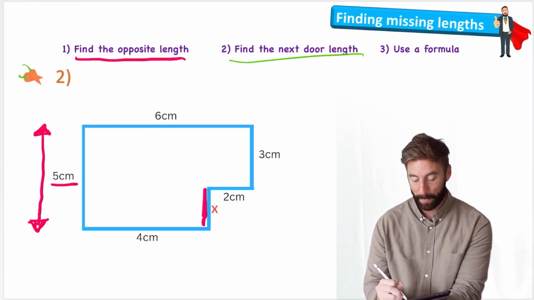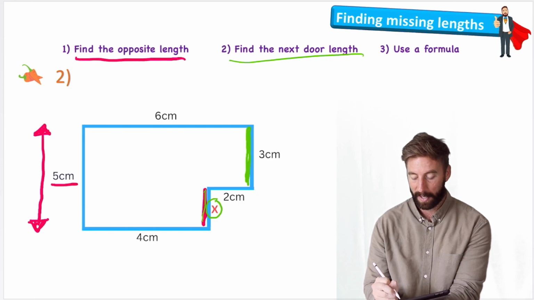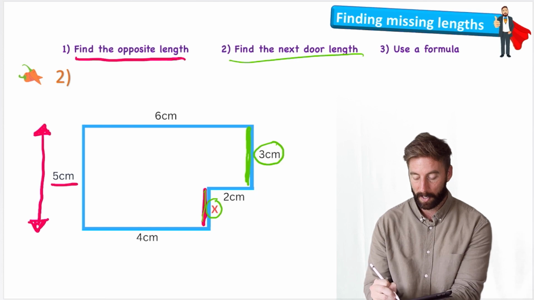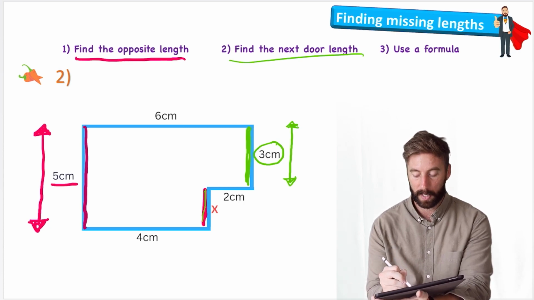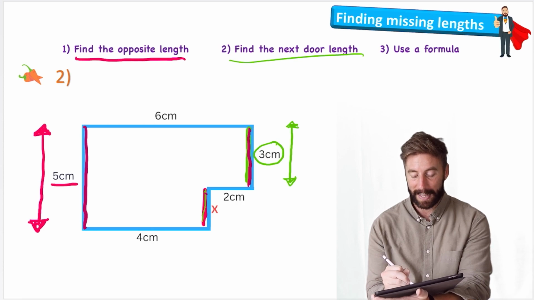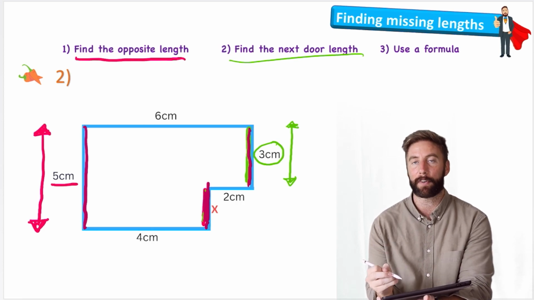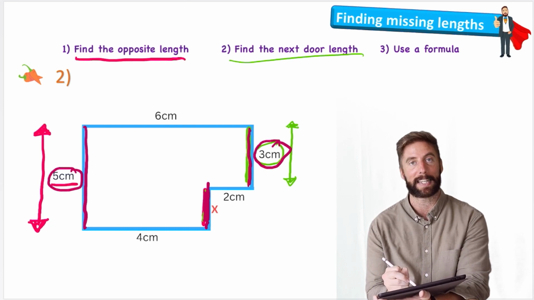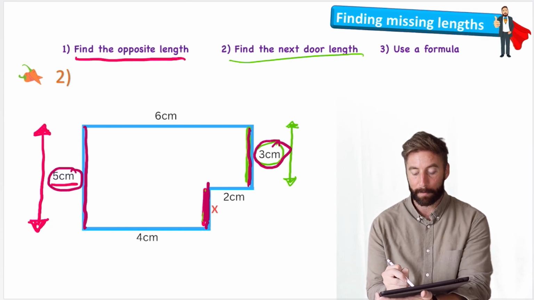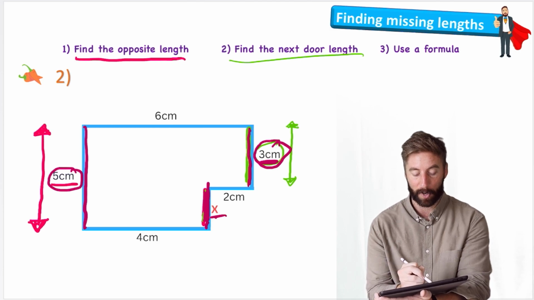Well, next door this time means next to my x. So this is my x line. So next door would be this length here. And this length is 3. So I'm going to use this length here. Okay, so let's think about what we know. This length here is 5 centimeters. This length here is 3. And this length here where my x is going to be the difference between 5 and 3. Because if I subtract this 3 away from my 5, I'm going to get this missing length. Or to think of it another way, if I add my 3 to my x, I'm going to get 5.